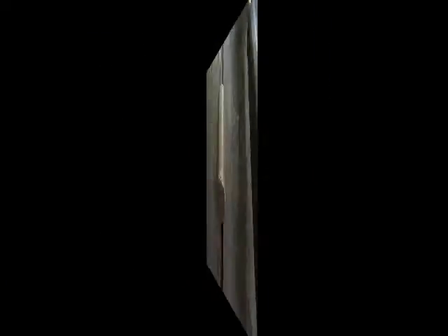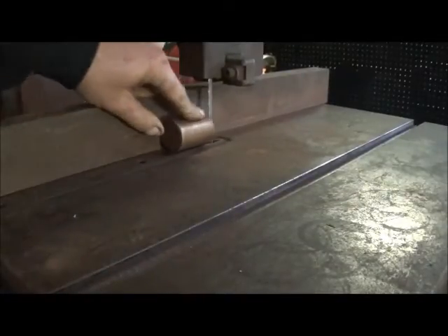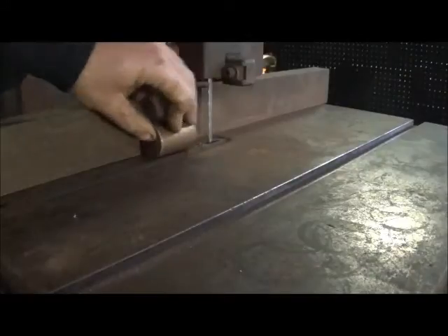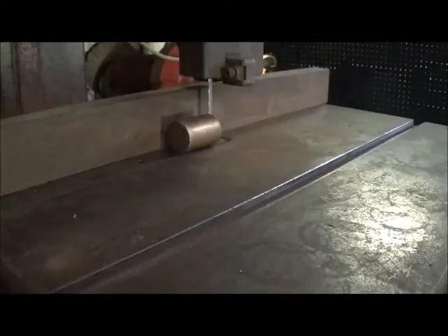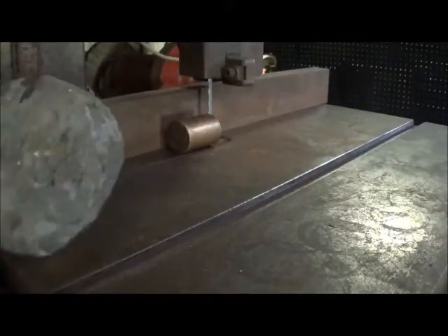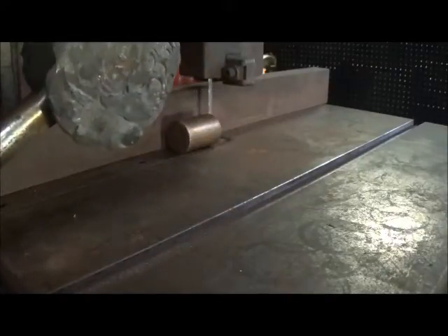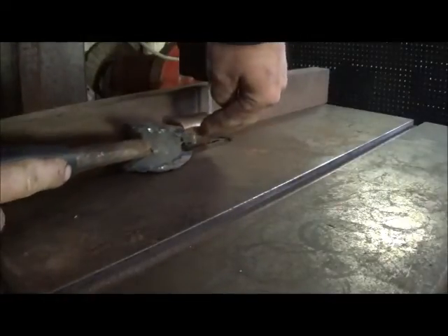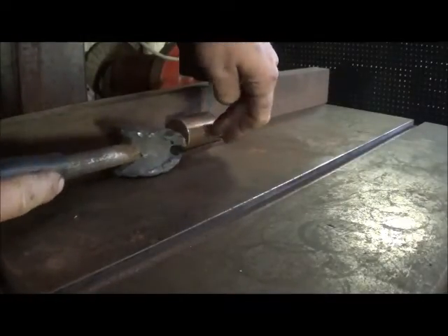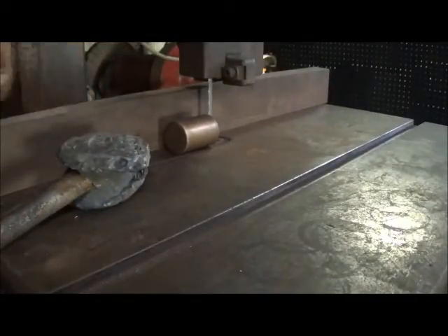I figured I'd go ahead and show you anyway. I've got my fans on and I'm splitting it halfway. Got the camera mounted on the table in the corner so hopefully it won't shake too bad. I'll use my lead hammer — that thing's about wore out — to push it through, and then use my fingers on the other side to hold it so I don't cut myself too bad. Hopefully we can split this down the center and see how it works out.